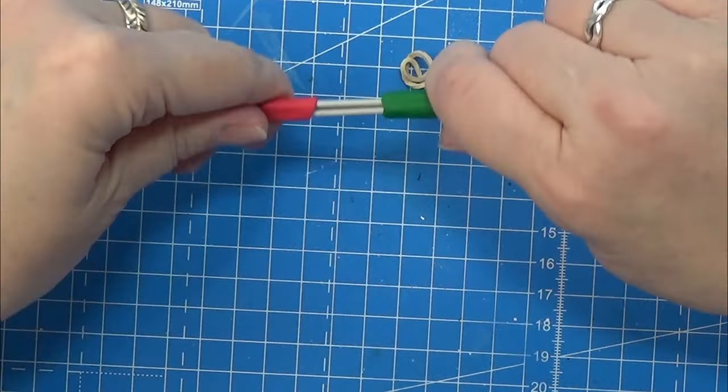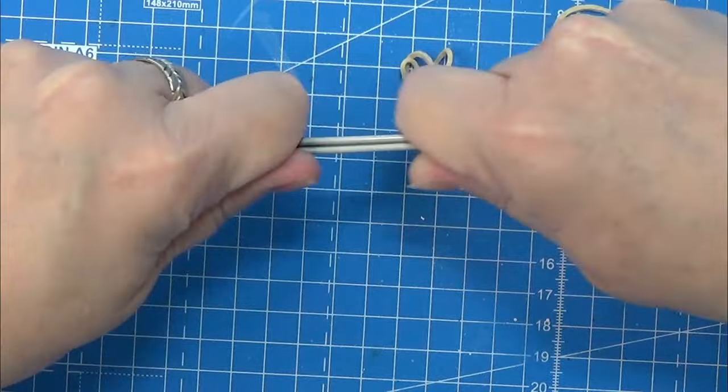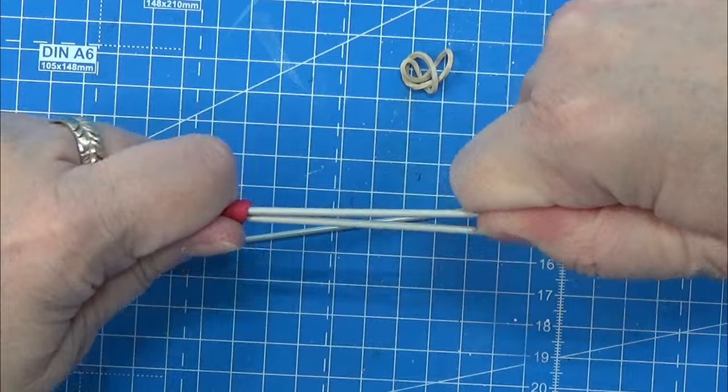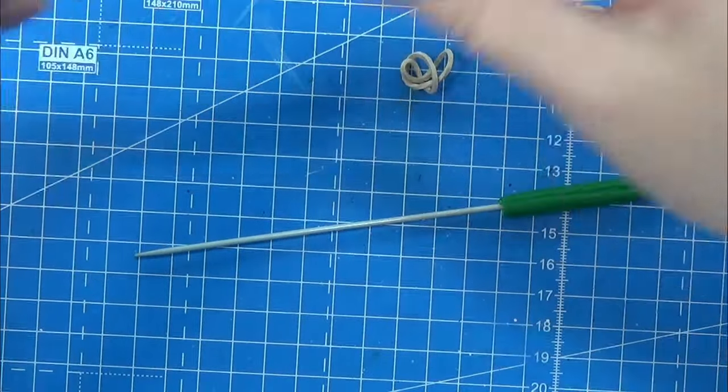So I made one with red as well, and all you do is twist these on the knitting needles and you can take them out. They might need a bit of force but you can do that.